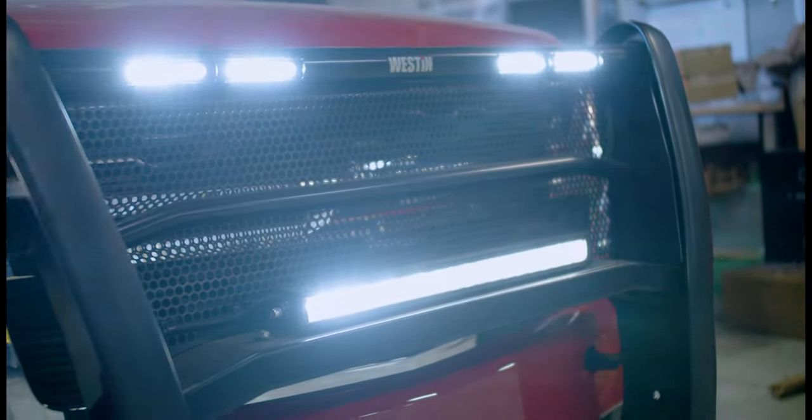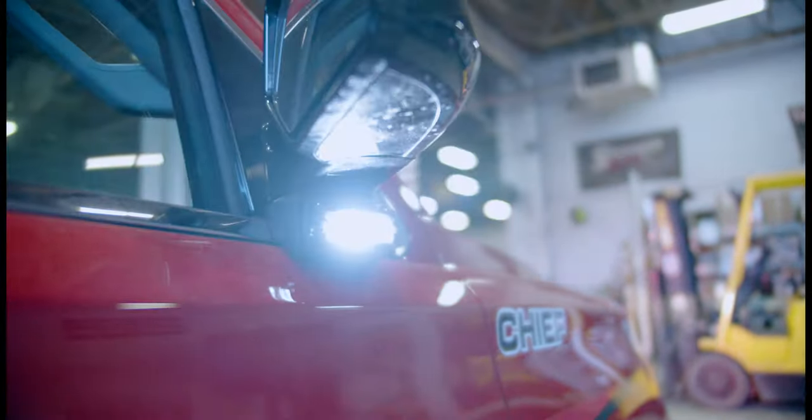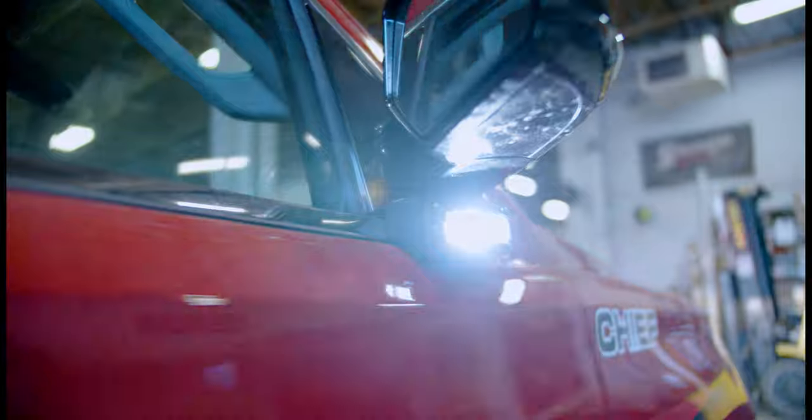Taking a look at the side, you can see the rest of the graphics package that VSP designed for the Ucrest Fire District. Under the mirrors we have the SoundOff Signal under-mirror bracket with surface mount intersectors in dual color. In the rear side window we also have the SoundOff Signal deck grille Enforcers in dual color.